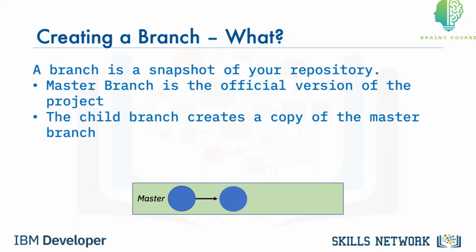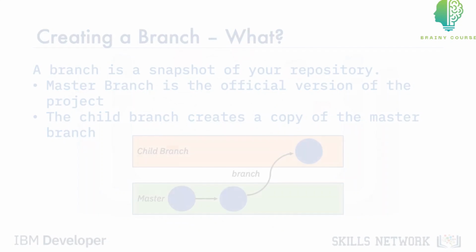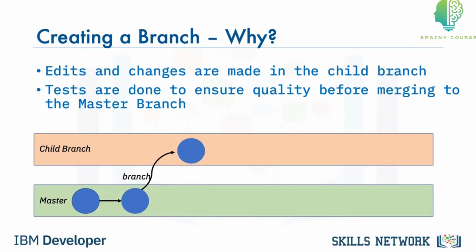That is when we create a copy of the master branch. Let's call it child branch. We will then create a copy of the workflow to the child branch. In the child branch, changes and experiments are done. We will build and make edits, test the changes, and when we are satisfied with the changes, we will merge it back to the master branch where we prepare the model for deployment.